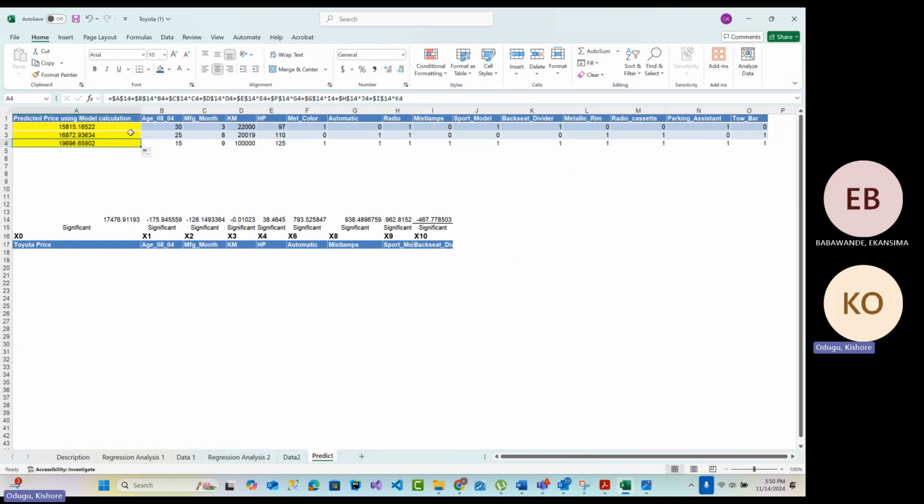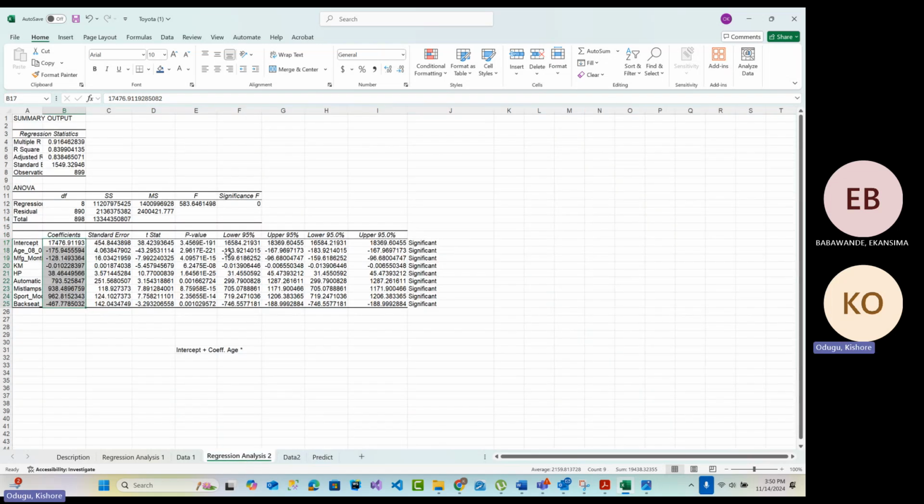Simple. So we made this formula from our analysis, which we got from regression analysis by finding which column is important and which column is related to the price column.